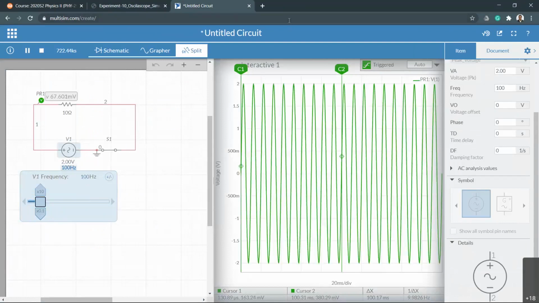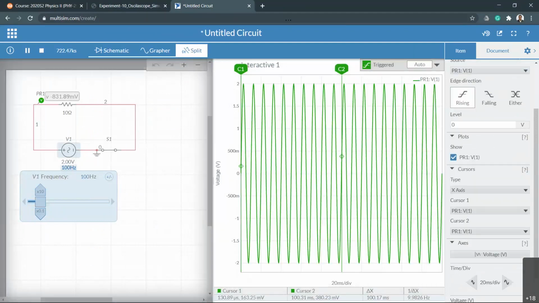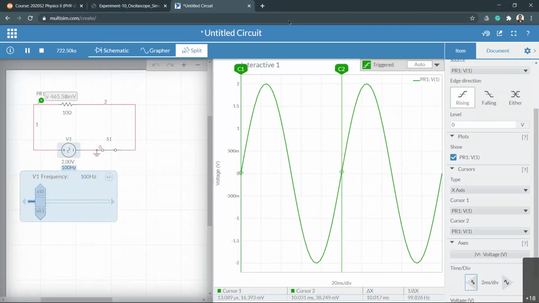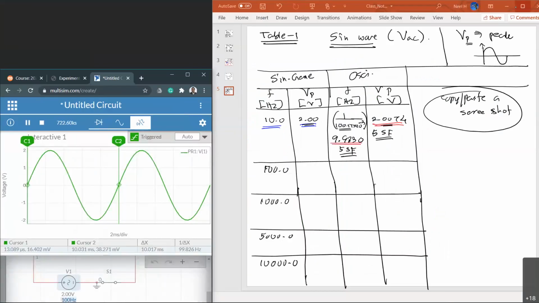Now you will see again a lot of waveforms appear. So all you have to do is click on the x-axis and change the x-axis until you see a nice waveform. Now I have a nice waveform. That's it. Then you can read the data. So already two cursors are there for X. So I'm going to read that. That is 10.017 millisecond. So let's read that directly. So my time is already there.